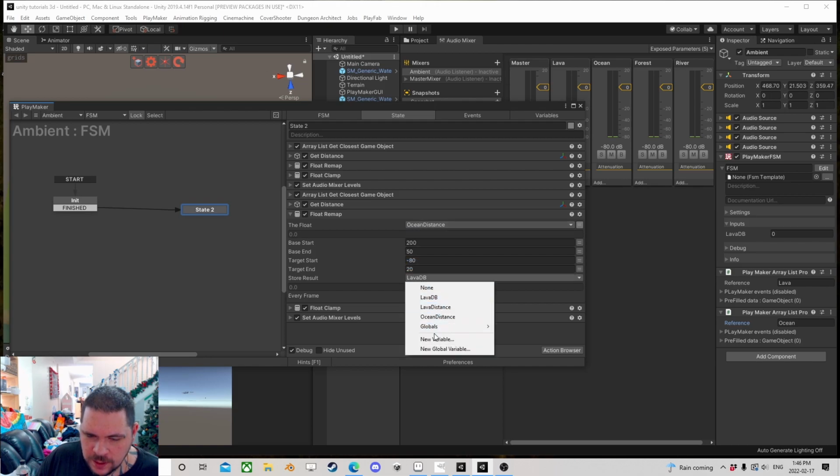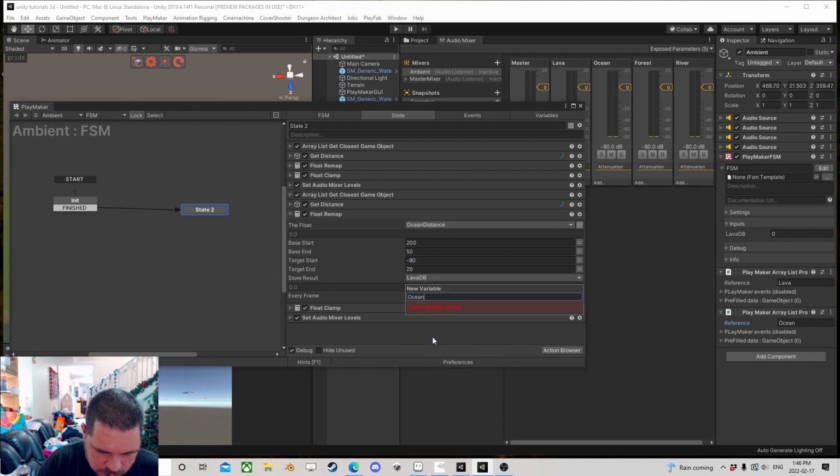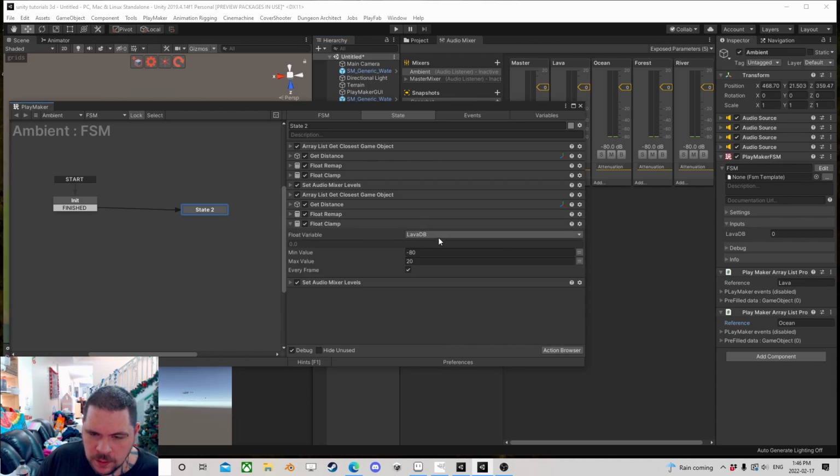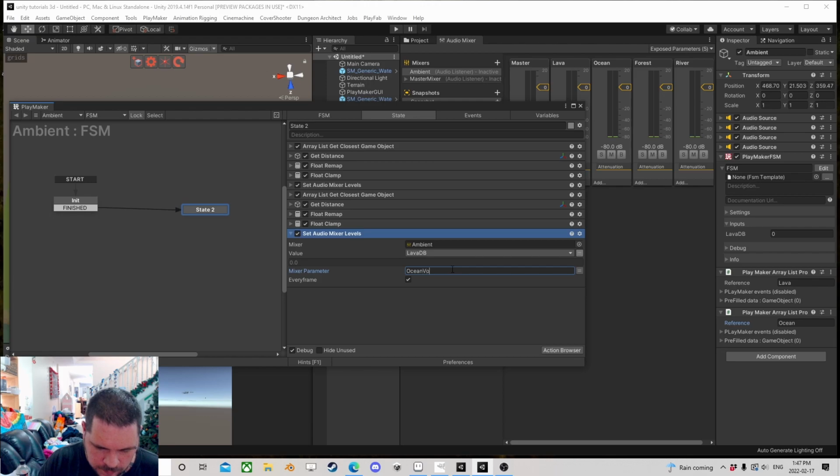This can stay the same, but this will be ocean dB. Float clamp ocean dB. And set audio mixer, ocean volume, to ocean dB. All right, so now we have two of them.